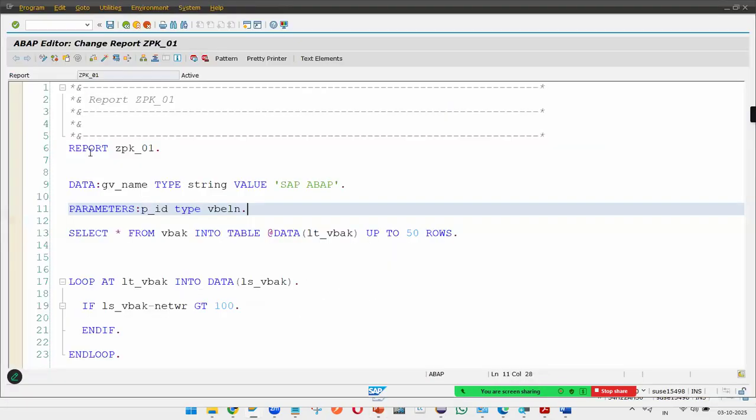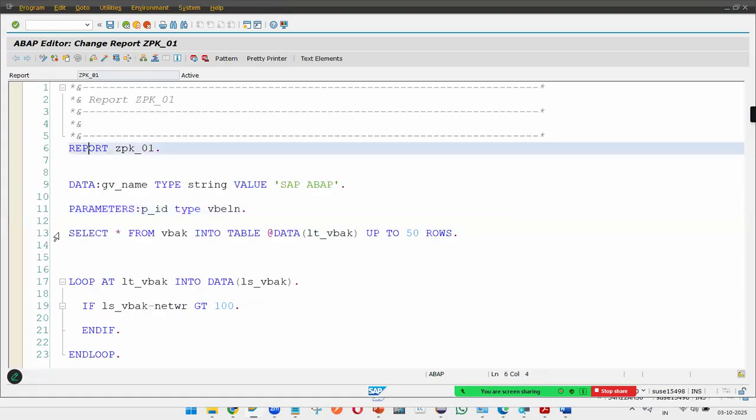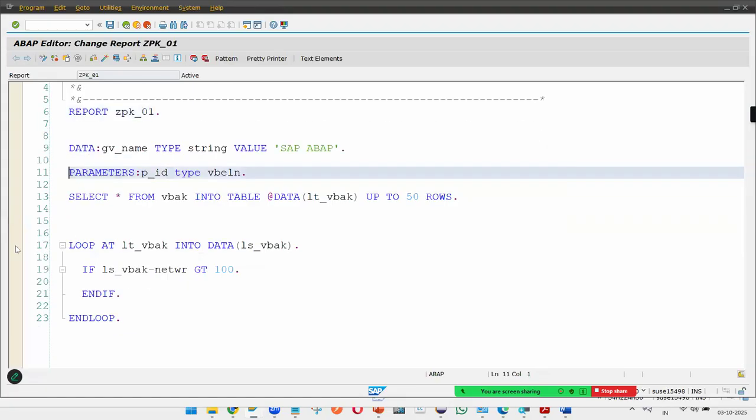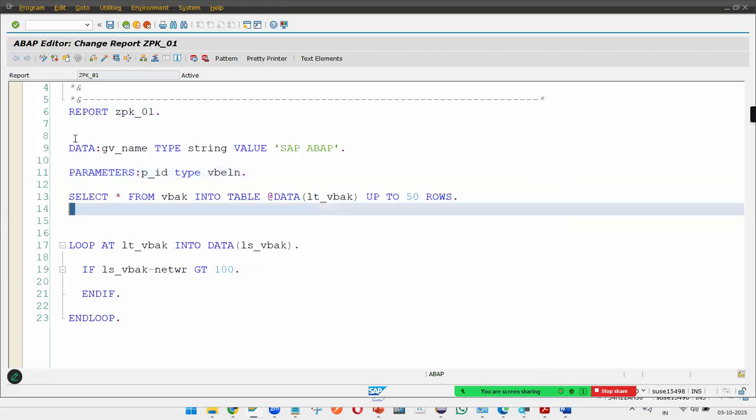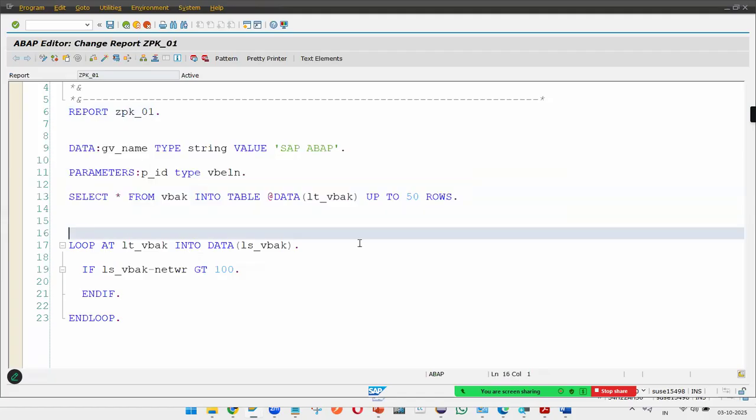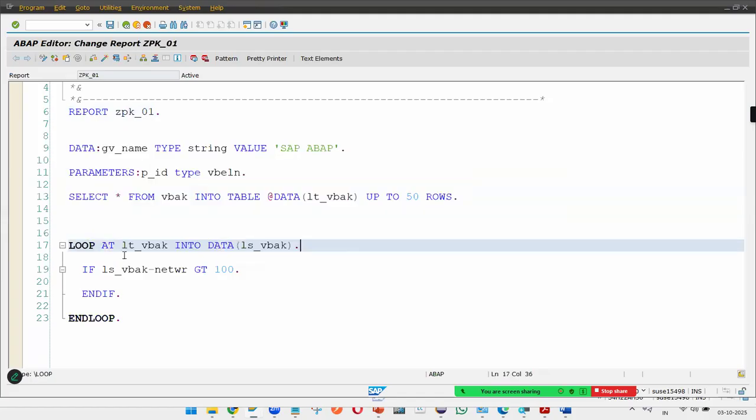I don't want to execute this program from the beginning of the line. I want to execute the program from here, because I feel this statement and the earlier ones are working fine. This is the actual logic which is going to display. So just place the cursor on the line you want to debug. Place the cursor here and click on this gray area. This is your session breakpoint. If you want to delete it, just click on it and it will be deleted. The same option is also available as Set or Delete Session Breakpoint in the application toolbar.